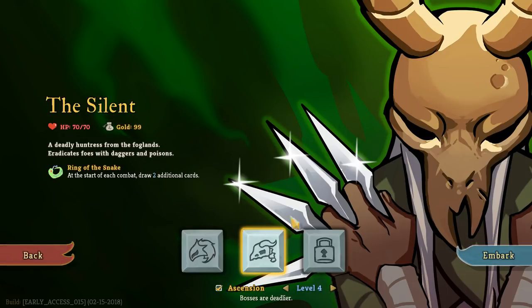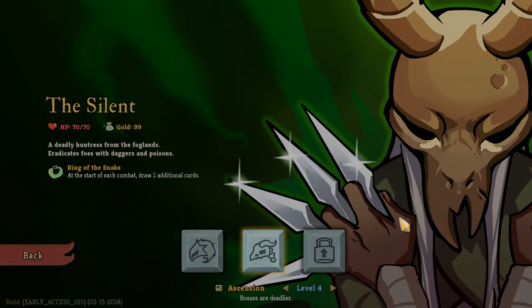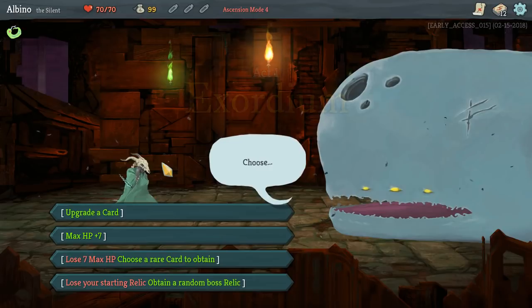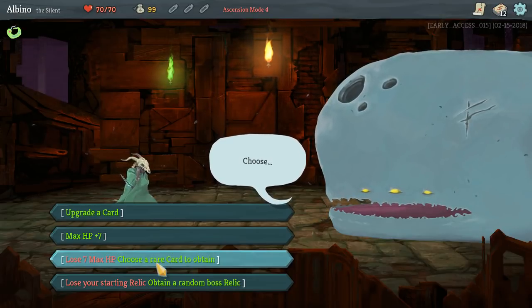We're on the Silent, Ascension level 4. It's gonna be awful. Ah, Jesus. If the last one was any indication, you didn't see any of them. I mentioned that once more.